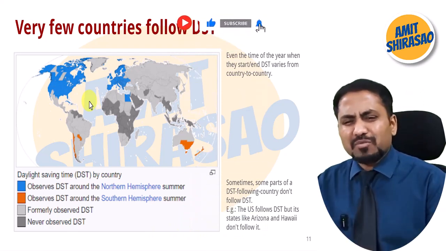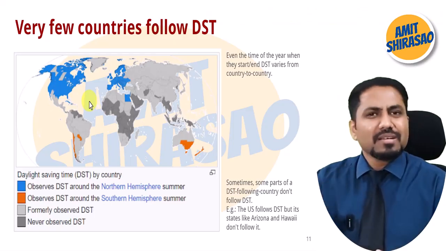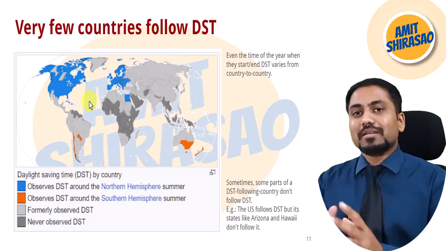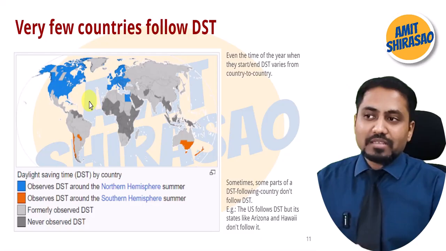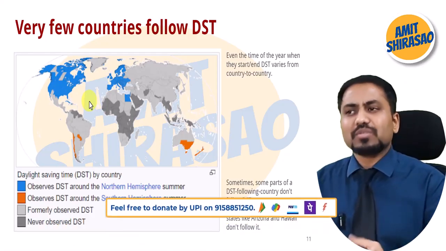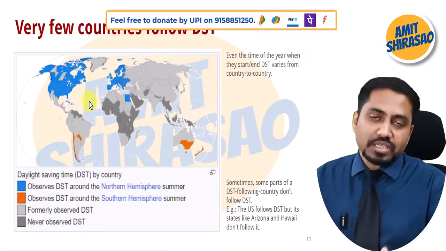They say, okay, we'll follow a different time zone altogether. Oh, we don't believe in DST. So all this is allowed because there is a lot of federalism in US and even in Canada. And this is because this federalism is a part of liberal attitude. So they are very, very liberal countries, and that's why they believe in freedom.